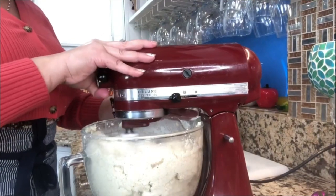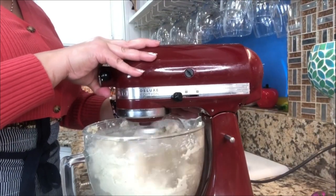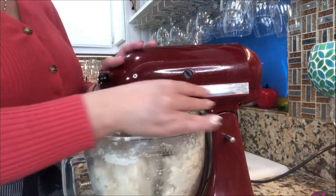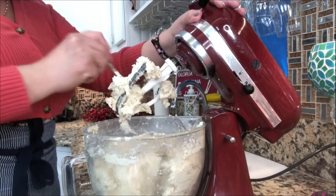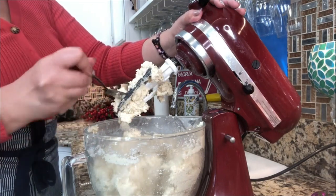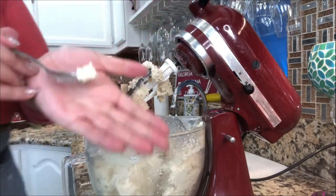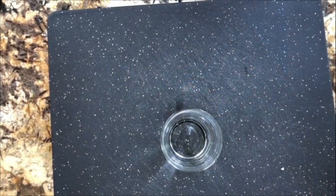Once this is done, I'm going to make the test. I'm going to go ahead and get a spoonful of the dough to make the test of the cup of water. This part is very important because when you make this test and you add this teaspoon of the mixture into the water, it needs to float up.